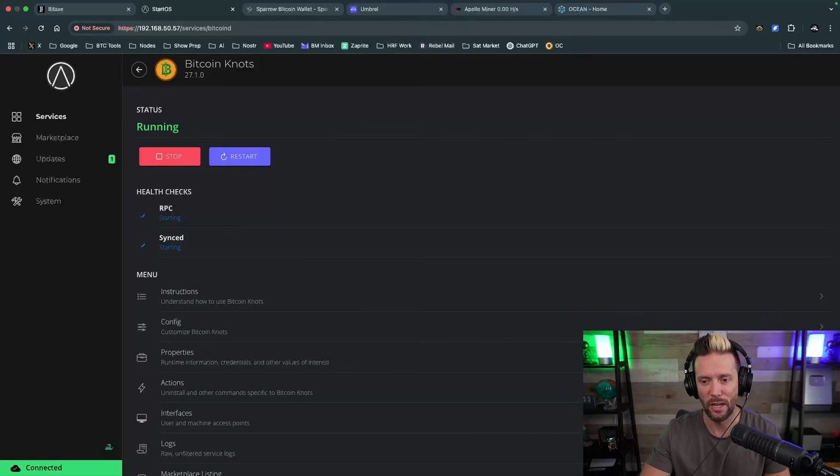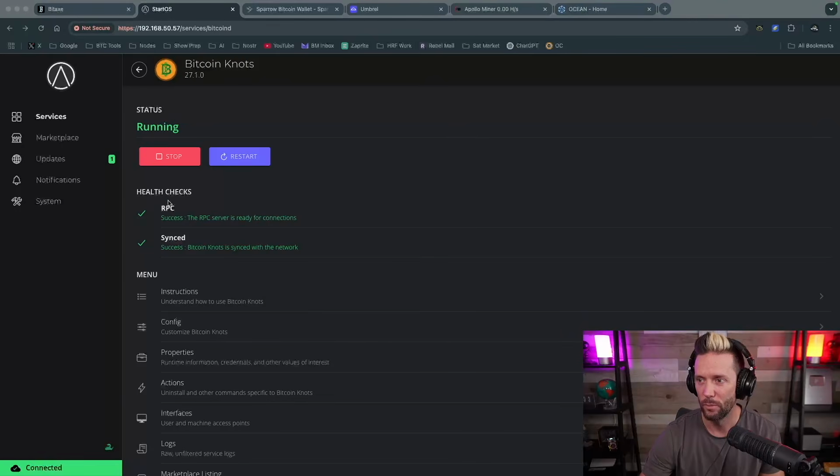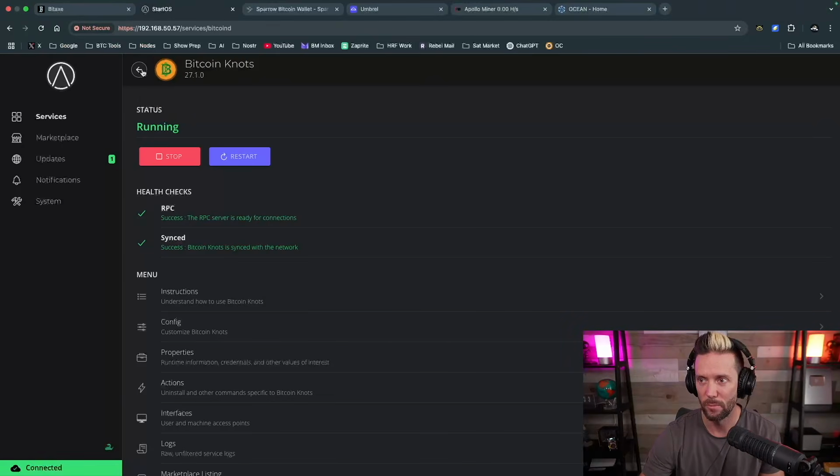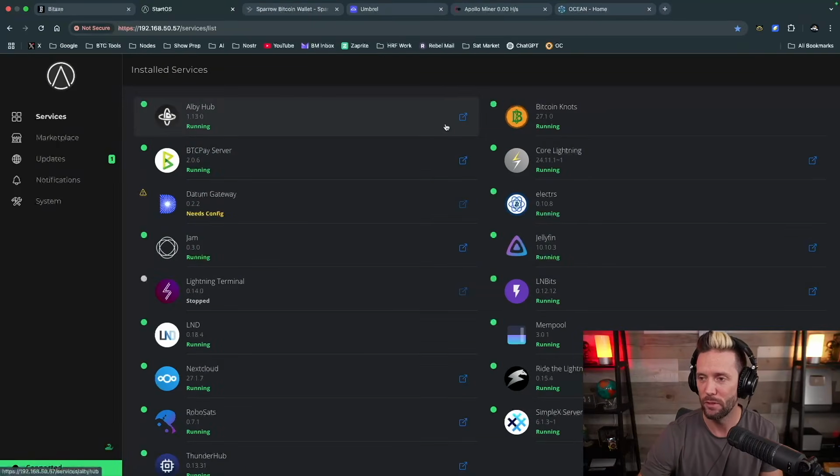So we'll just wait for that to happen. And after a little bit of time, everything seems to be synced up. If we back out of the program, we can see everything else is also fully synced there. Again, that'll take a few minutes to do, but we are in business. Bitcoin Knots has now replaced Bitcoin Core, which is what we needed.